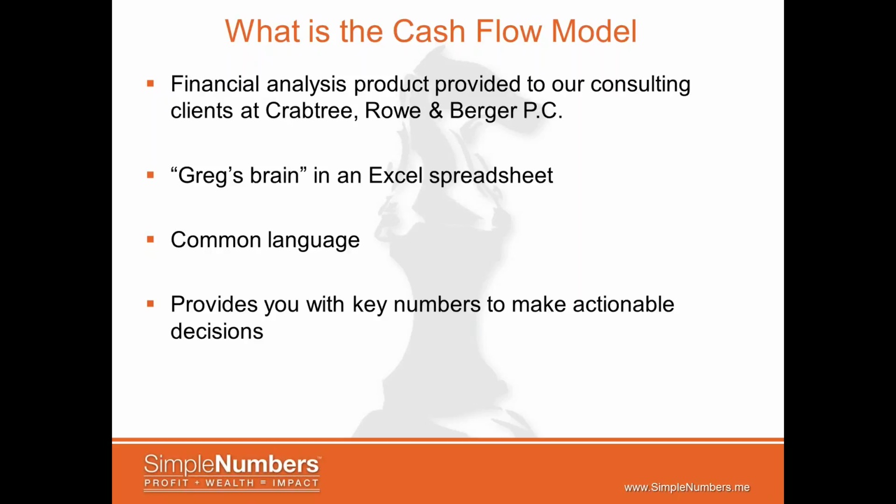Our model also allows you to have key numbers to make actionable decisions. I get calls on a regular basis from business owners from all over, and a lot of them are just pouring through their books. They're looking very granular, or they're looking over here, or they're looking over there, trying to just find something that can help them in their business.